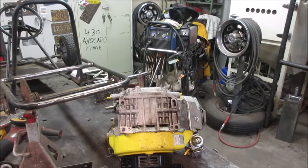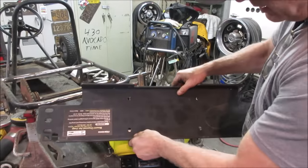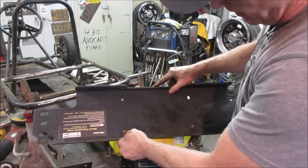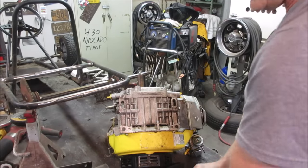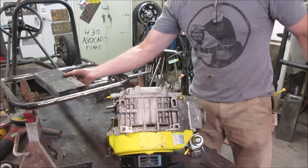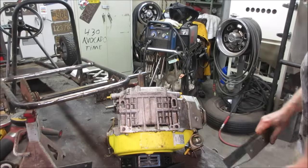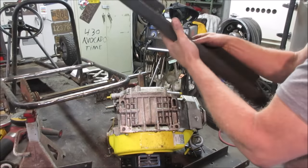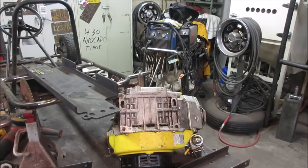You think the chances are the two bolt holes already started in here? There and there. No, it's off by a little bit. That's okay. Let's go look at that frame. These are going to be too short, right? Yeah. Let's go for the biggie. I think this is our way out. I don't know if we should go. Like I said, I want to drop it down below.